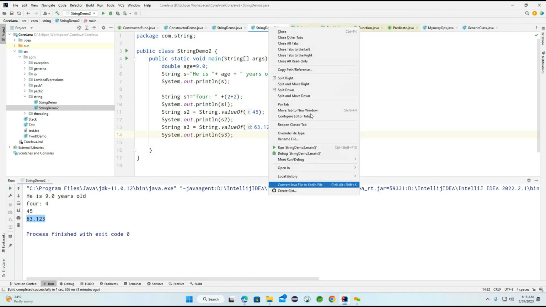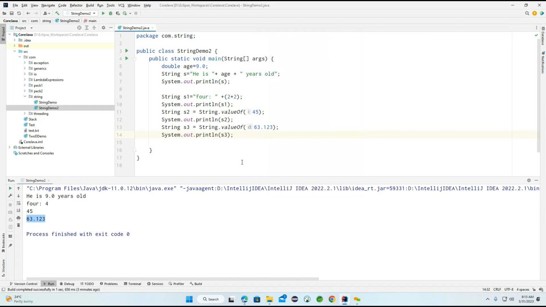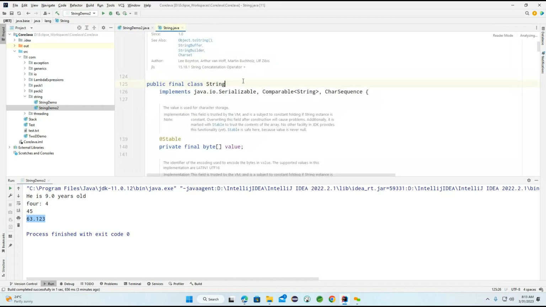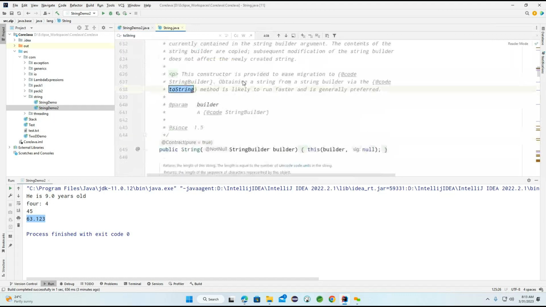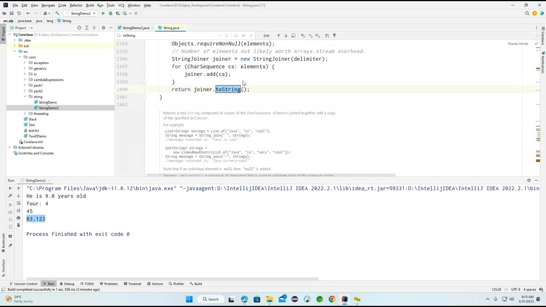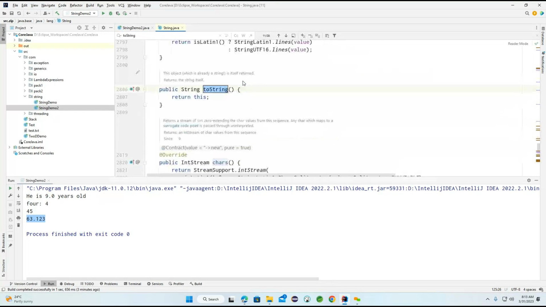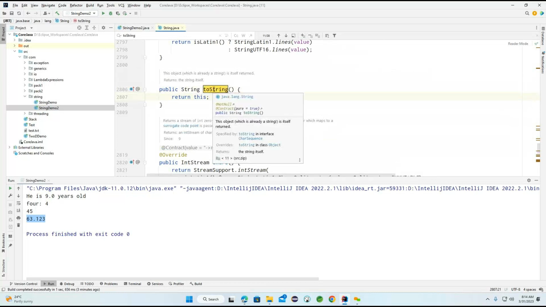Now if you understand a little bit more about this particular toString here, first the String class. Here you can print this. Okay, so this is the toString.